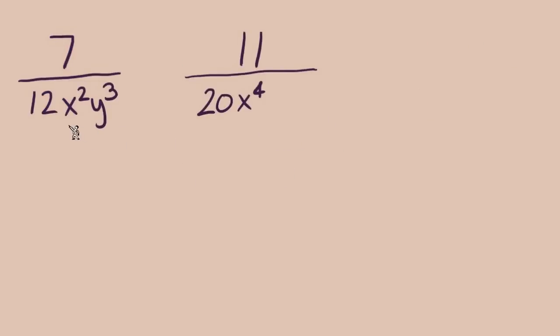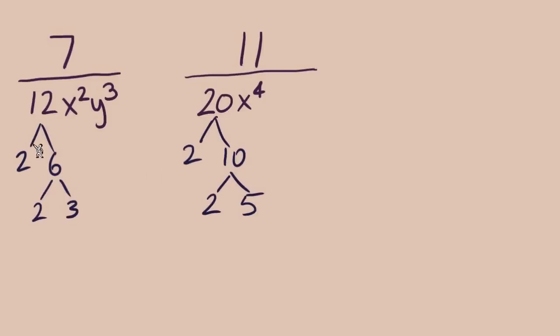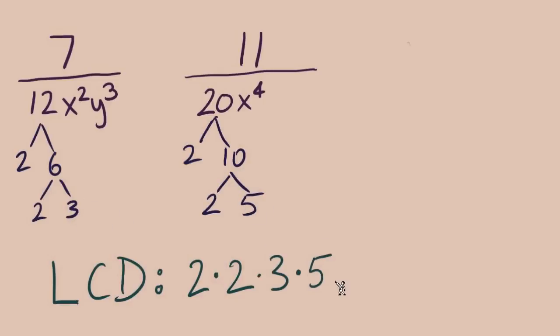Now let's look at an example where we have some numerical coefficients and also some variables. We'll take the same approach with these coefficients. We can take prime factors of 12, which is 2, 2, 3, and prime factors of 20, 2, 2, 5. And if we start to build the LCD, we need to use some 2s. Think about how many 2s will we need in this LCD. This list has 2, and this list has 2, so our LCD will need 2 2s. And then how about 3s? 1 3 on this side, but no 3s over here, so we need 1 3 and 1 5.